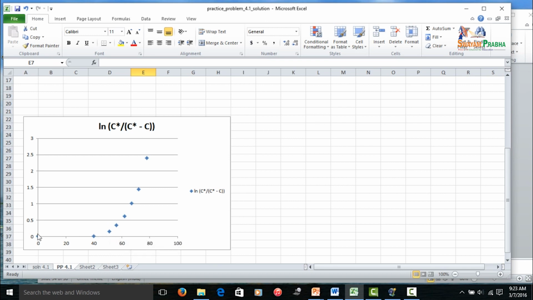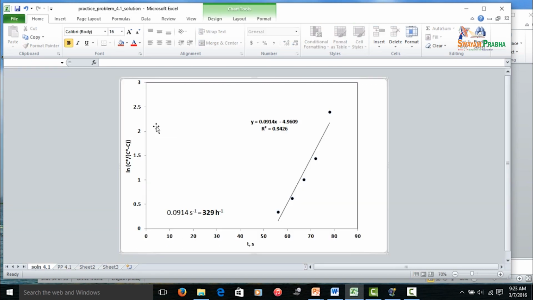We are going to drop the first 3 points which are in the nonlinear region. If we do that, then we get a curve like this. This is plot of log of C star by C star minus C versus time. As you can see, about 56 seconds is the point at which the linearity began. We used all the points here. Of course, this is experimental data, so you don't expect it to always fall on an exact strict line. This is good enough. The R squared value is about 0.94. That's probably the best that is obtainable from this particular data. And this is the fitted equation.